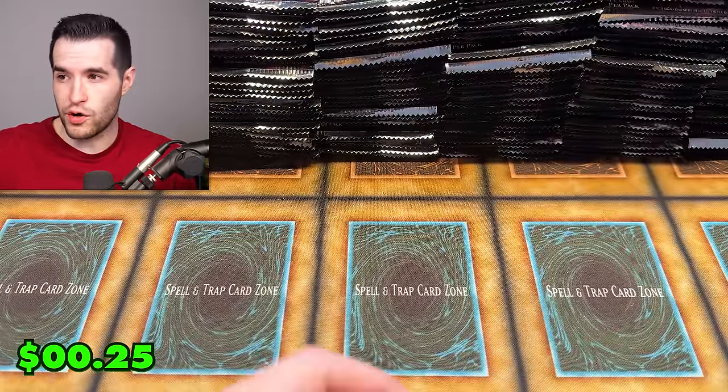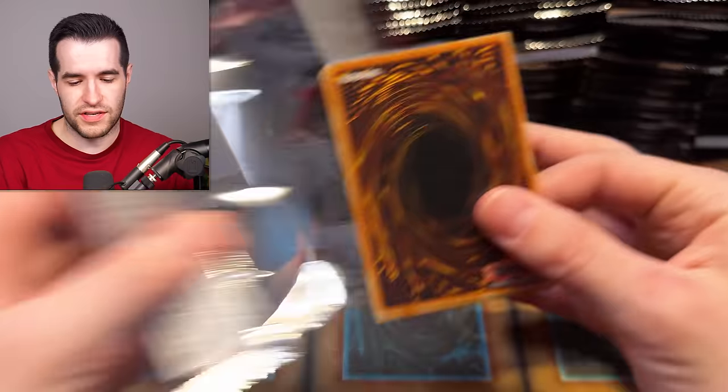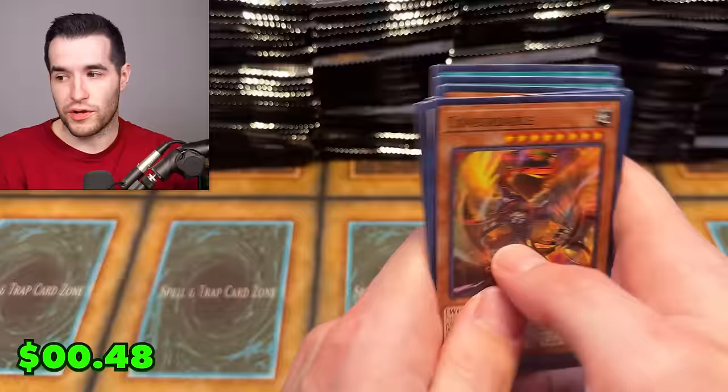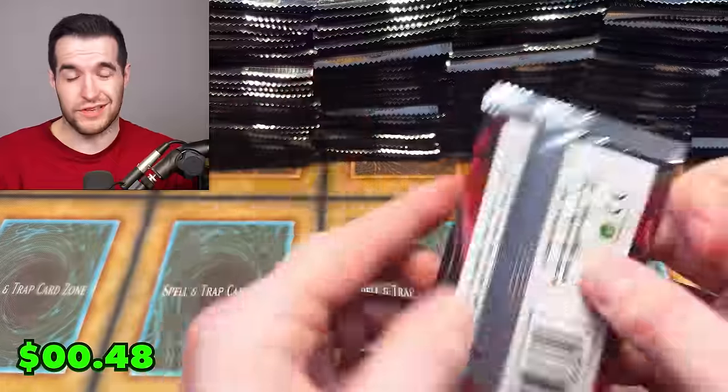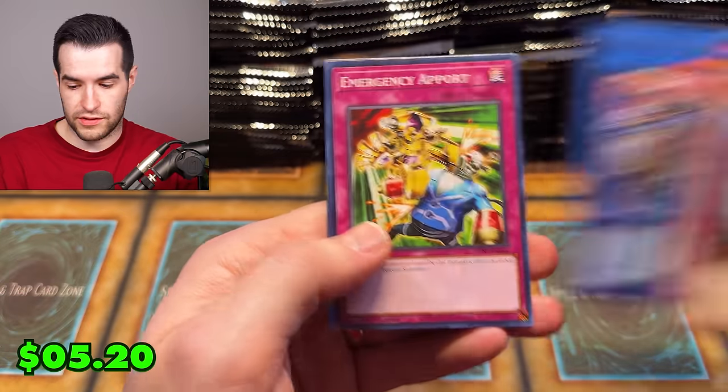I think we're probably going to go for the Magician of Bonds and Unity version three, though I might want to go for the Promethean because that thing's $500 right now. I'm going to see what it settles at. And then if we happen to pull the Magician of Bonds and Unity, which is only a $65 card, we'll just be happy. It's not very expensive because there have already been two versions of it.